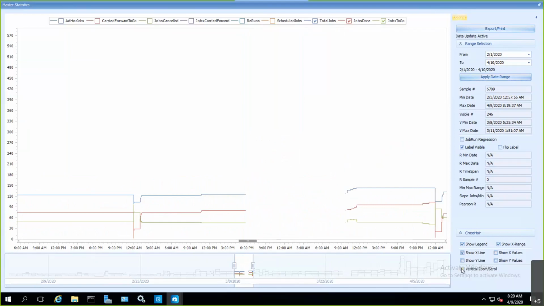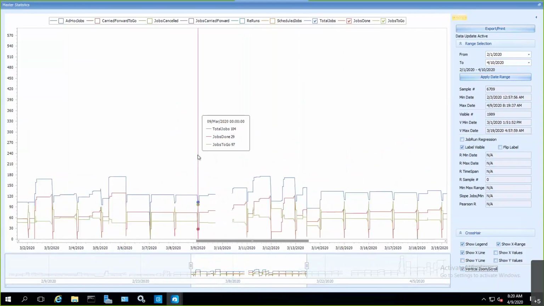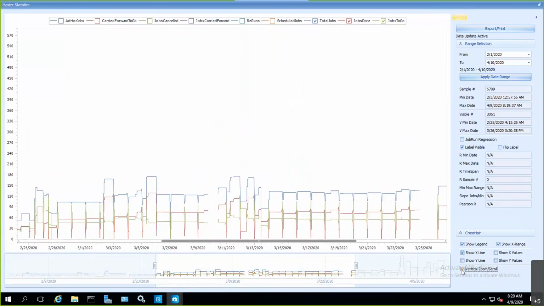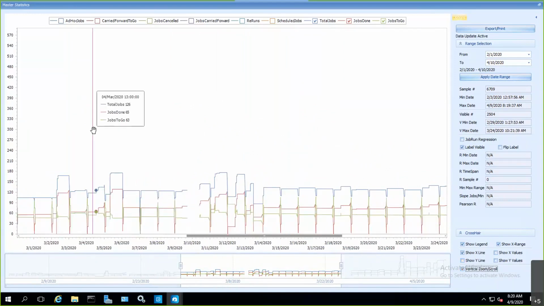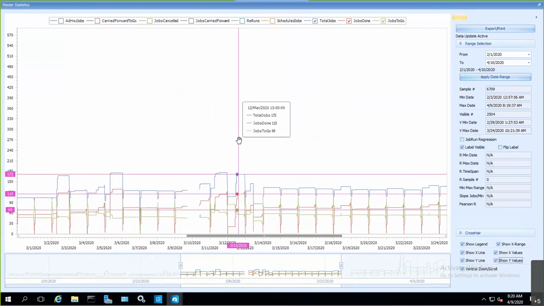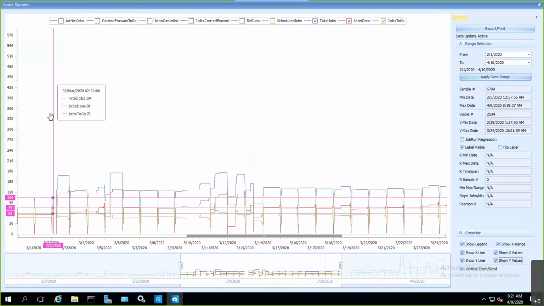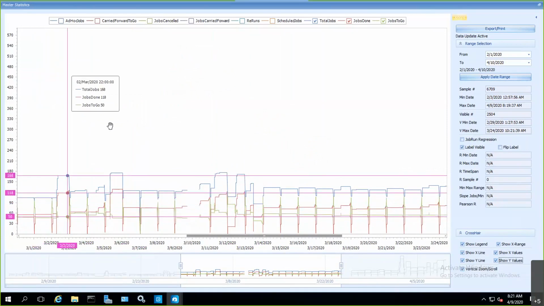We can also do vertical scrolling, so I had to check that on. And now I can use my mouse wheel to change the, wait a minute, vertical scroll. Yep. Vertical zoom, vertical scroll. I expected that to go up and down. Also notice that I can show X lines, Y lines, and notice the indicators on the bottom as to what date I'm on, what count I'm on the vertical axis.